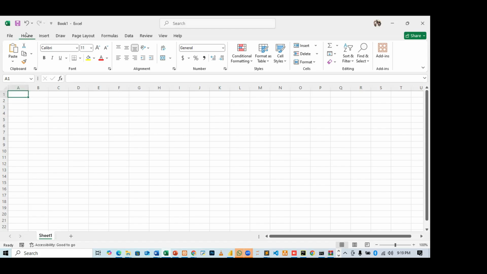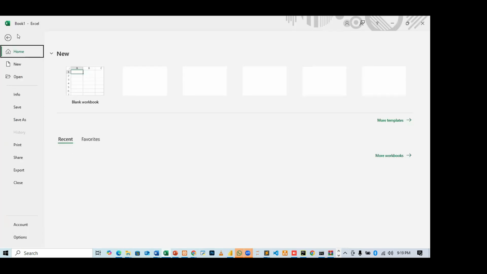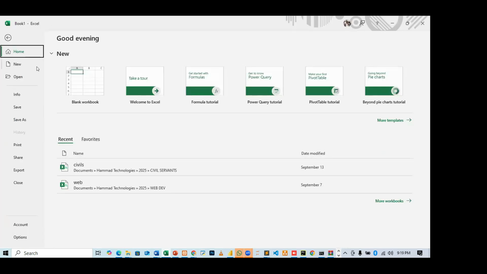This is the File tab. As you can see, it will allow you to create a new file, or if you want to open any existing file, you can, and you can also save or save as and what have you. So that's for the file.